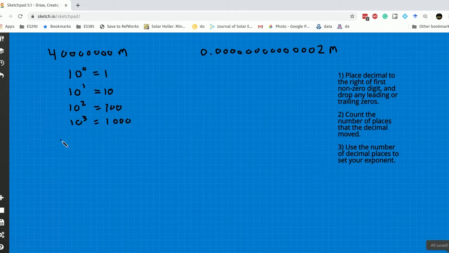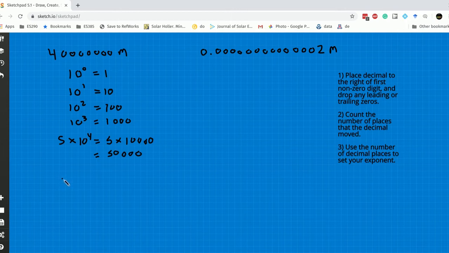We can also see that carrying out mathematical operations with exponents of 10 is really easy because it basically just involves moving the decimal place. For example, if I were to multiply 5 times 10 raised to the 4th, that's the same thing as 5 times 10,000, which is the same thing as 50,000. All I did is add 4 zeros to the end of my 5. Because these exponents of 10 allow us to express orders of magnitude, this is the main tool that we will use when we write numbers out using scientific notation.